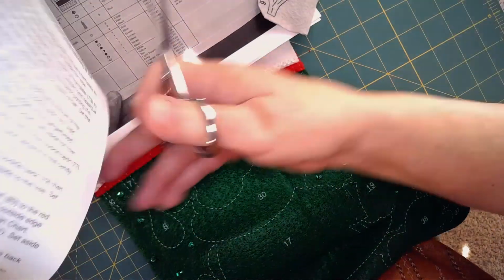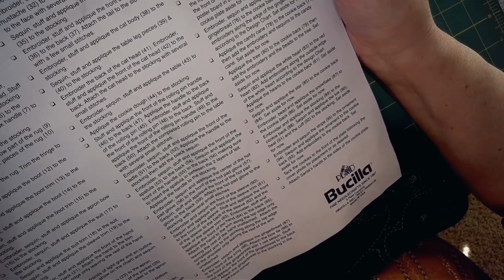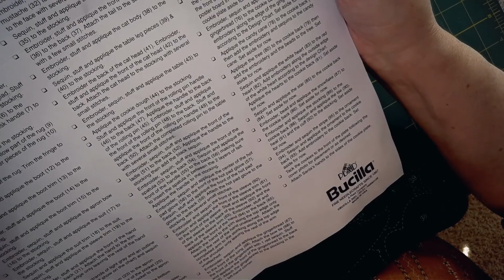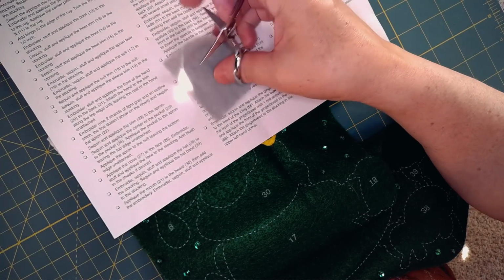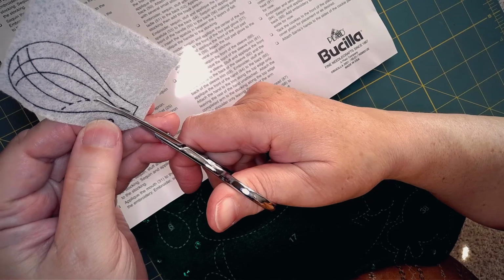And again, it doesn't instruct you to cut it out, but you do. So embroider, stuff, and applique the whisk to the stocking. Sequin and applique the whisk handle. So we're going to do them separately. We're not going to attach them to one another until they're on the stocking.